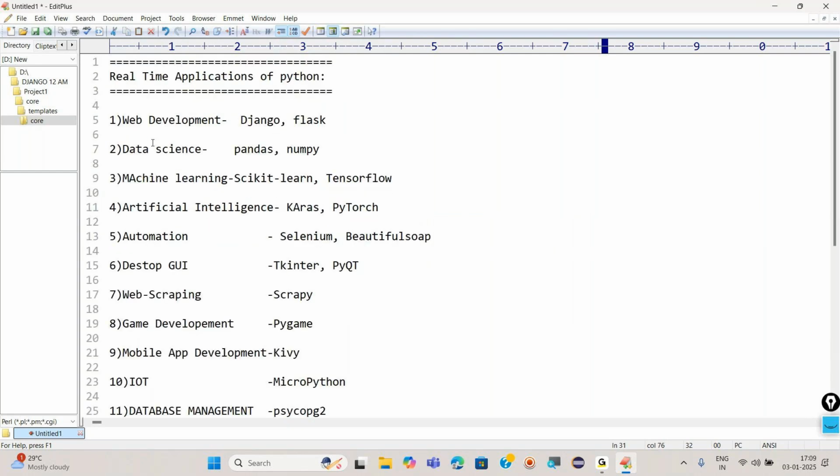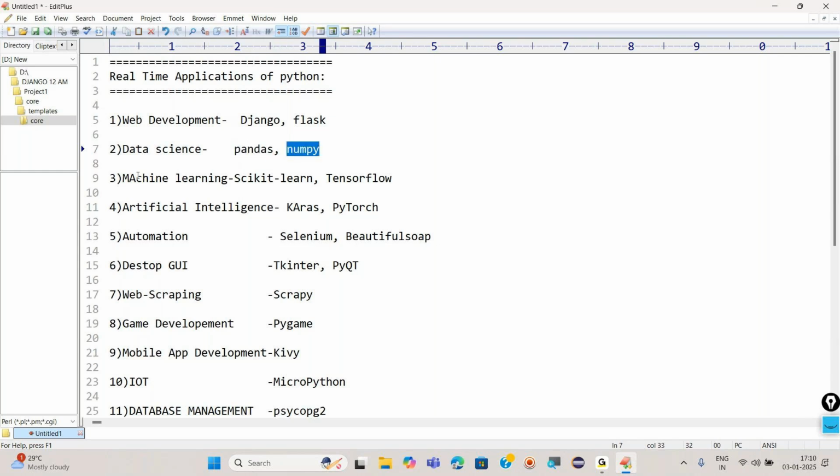Like in web development, I can use the Django framework, I can use the Flask framework, and these are basically my libraries. When you want to use Django, you have to install the Django framework. When you want to use Flask, you have to install the Flask framework. Similarly, in data science, whenever you are working with analysis, you go for pandas. Whenever you are working with arrays, different dimensions of arrays, like matrices, you can go for numpy. So numpy and pandas have their own meaning.